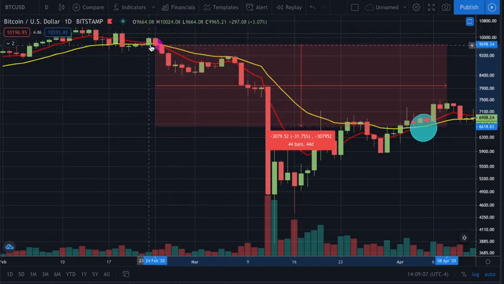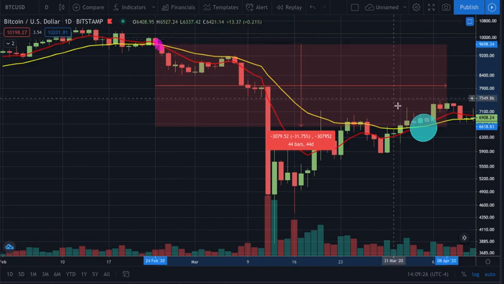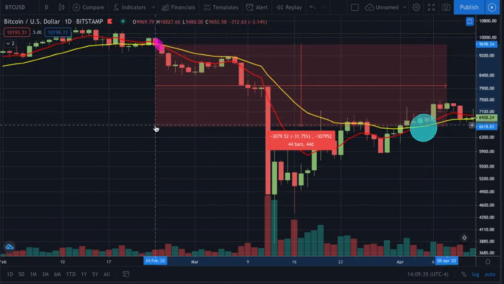So if you had $1,000 in your account when you left right here, and then you just rebought right here, you basically saved yourself losing $300 of your money. So now if you take that same $1,000 and then you just put it back in the market right here, you still have $1,000, but you have a lot more of the asset you purchased. You have 30% more of the asset you purchased than if you just held through this right here.